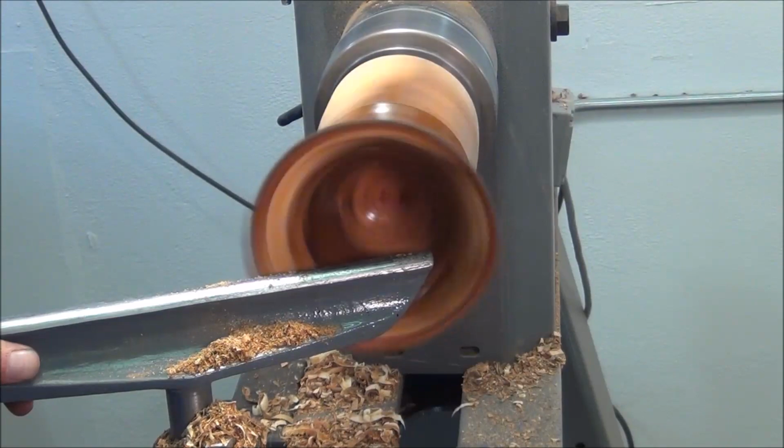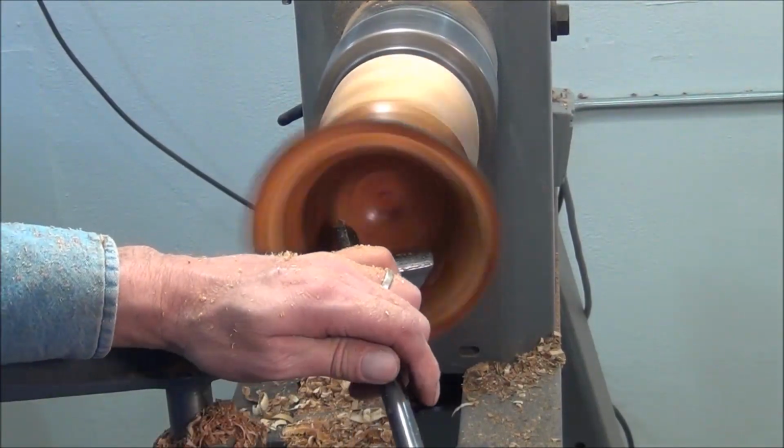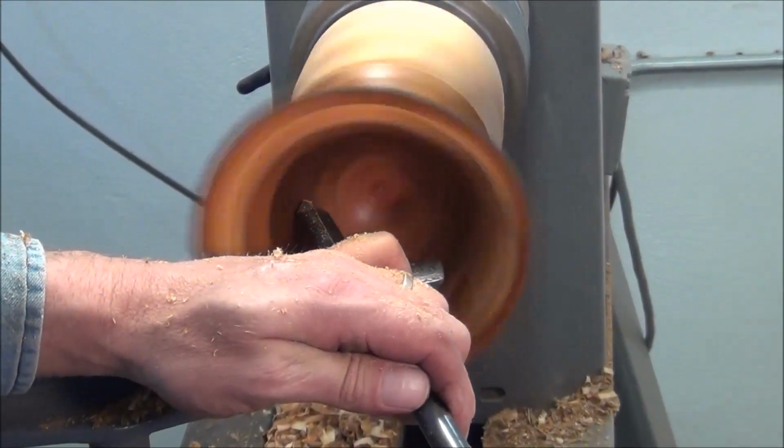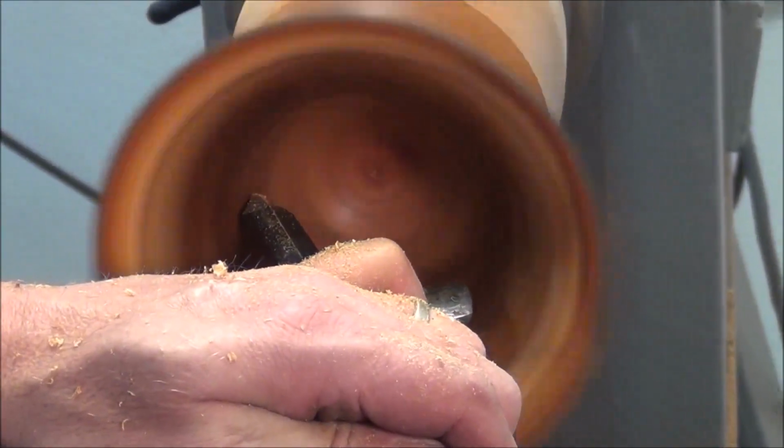Right, let's just spin that and continue taking the middle out. A little bit off the side wall we needed. Feather the bevel, push the handle away from you, put the tip of the tool in. Just pick that cut up. And we're going to start to sweep it towards the middle. If you feel you're losing control, just stop, reposition, and then pick the cut up.